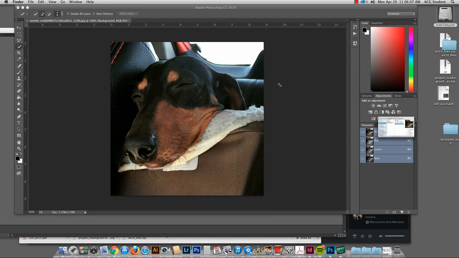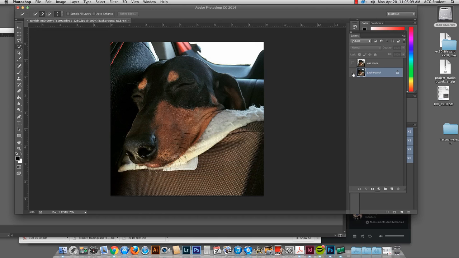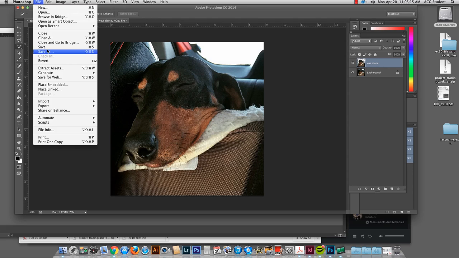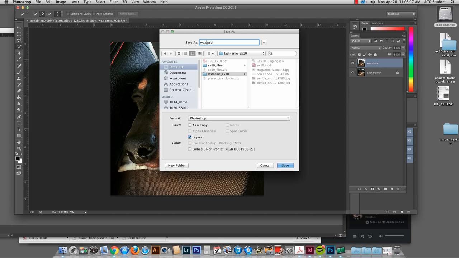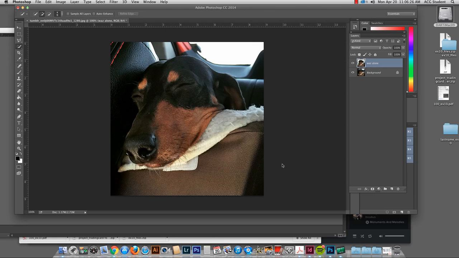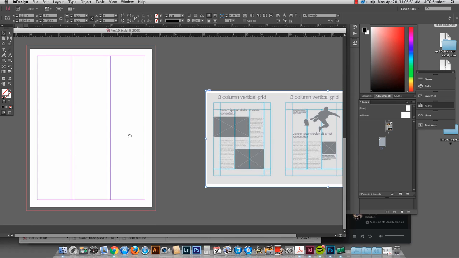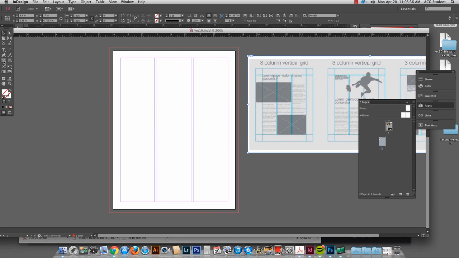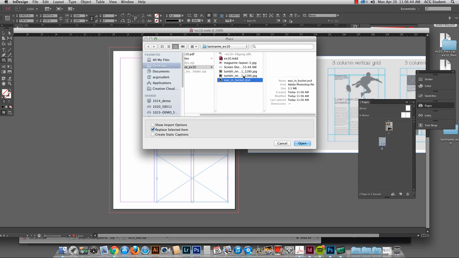So we went into Photoshop and we created a layer with just Will alone and then the background. I'm going to save this file as Will in Bucket, Photoshop in my folder with layers. Going to go back to InDesign, and if I know I'm going to want to bring this in, I can say I'm going to place. I know I want it here. So I'm going to place a frame for it, Command D, and then grab the PSD.